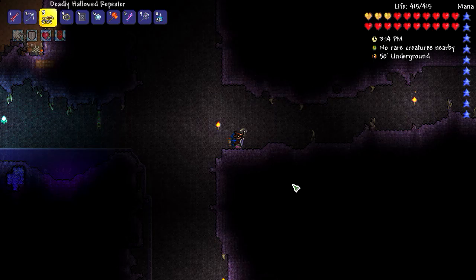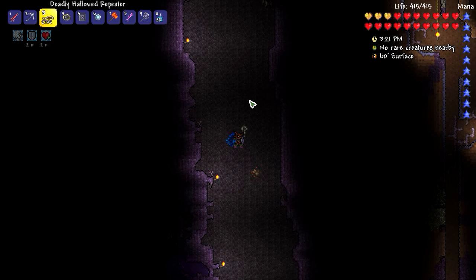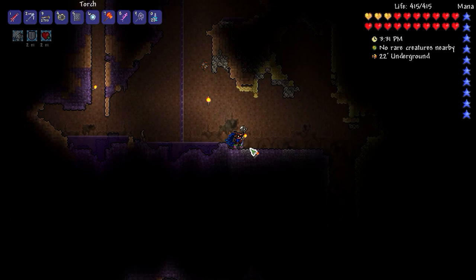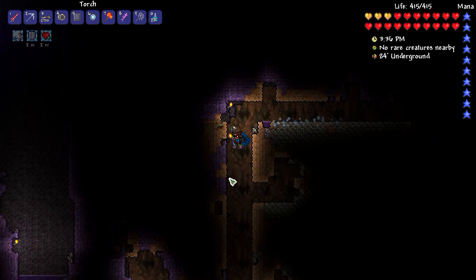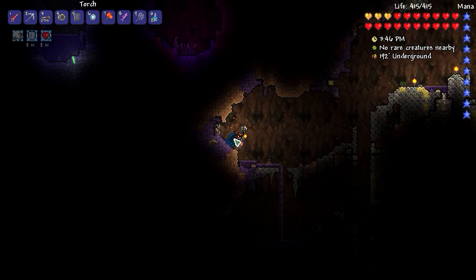Ooh. I could burrow down because in the tunnel that I was digging in order to actually cordon off the corruption, it actually looks like I did a terrible job and the hallow is spreading. I think that was this right here. Ow. Yeah, I did a really bad job of doing anything with this. Whoops. Where did I even go? Oh, I went down here.